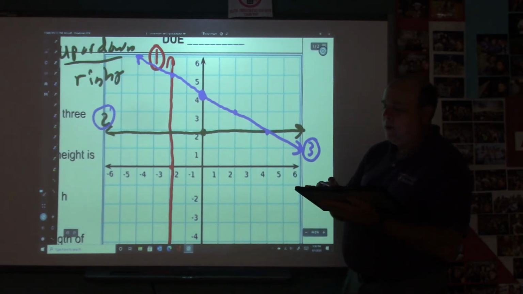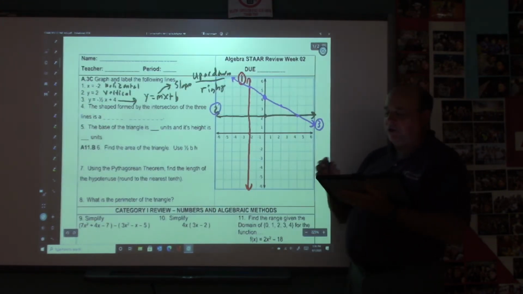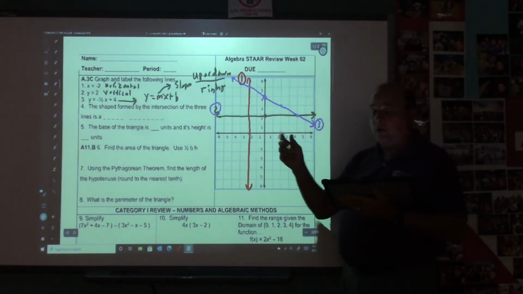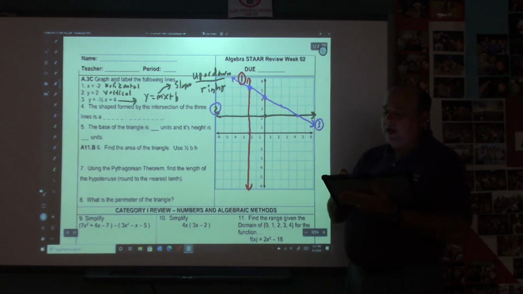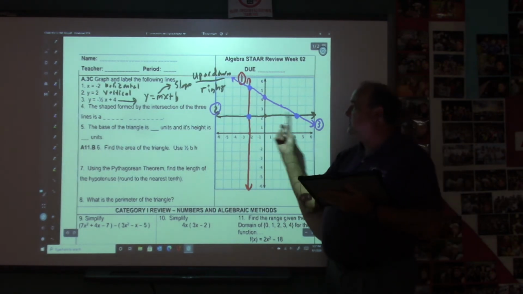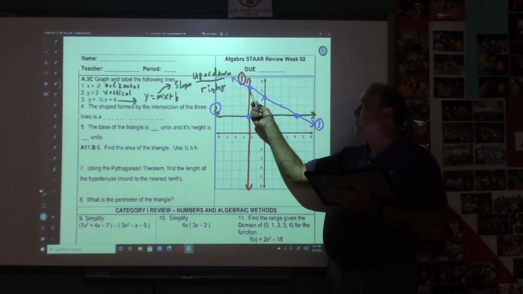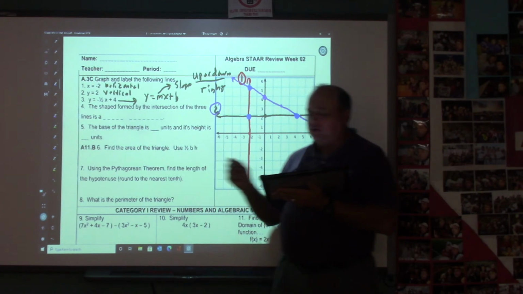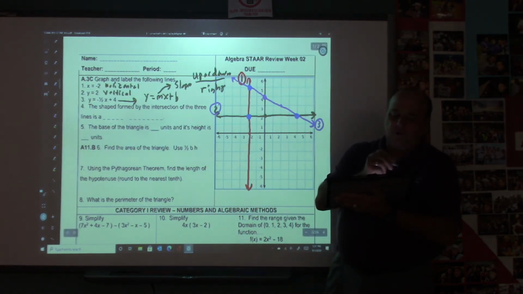Okay, now then let's go answer the questions. What I would do if I were you on these, because you're going to draw a triangle usually with these, bullseye where the triangle forms. So this is the base of my triangle, this is the height, and this will be the hypotenuse. The shape formed by the intersection of the lines on this first part is almost always going to be a right triangle.